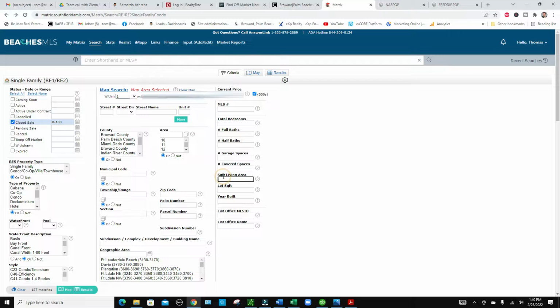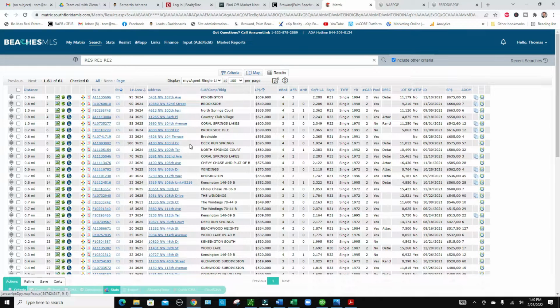180. So I'm going to search for properties that are within 20% of the living area. I prefer to use the ones that are as close as possible to the subject property. I want to keep the bed and bathroom count the same if possible. This property has a swimming pool, so I also want to find homes that have a swimming pool. So ideally I'll find 4-bedroom homes with a swimming pool within 1 mile and no more than 400 square feet more or less than this subject property.